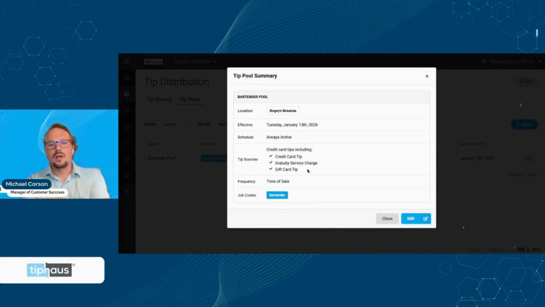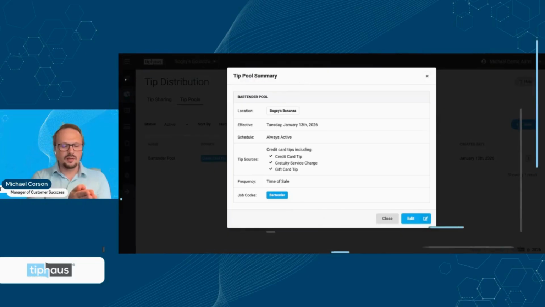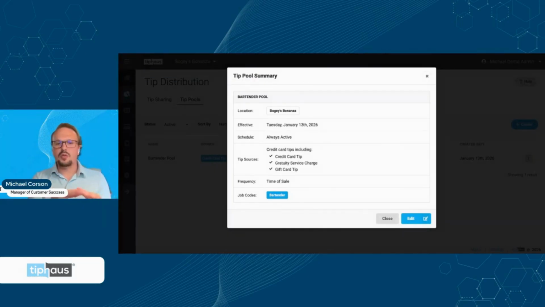So all the bartenders will put their money into the pool, and then it'll look at each sale and say, okay, this sale was from 9 a.m. to 10 a.m. Well, which bartenders were on the clock at that time? If you're alone, you take that whole tip. And it goes to the next sale and says, okay, noon to 1. Well, the AM bartender was still there and the PM bartender was still there. So it looks at the minutes of each bartender on the check and splits it up accordingly. Maybe the AM bartender clocks out and a PM bartender comes in. They work a sale from 9 to 10 PM and they're the only bartender present. That bartender is going to get the entirety of the tip on that sale, because they're the only one present during the sale.